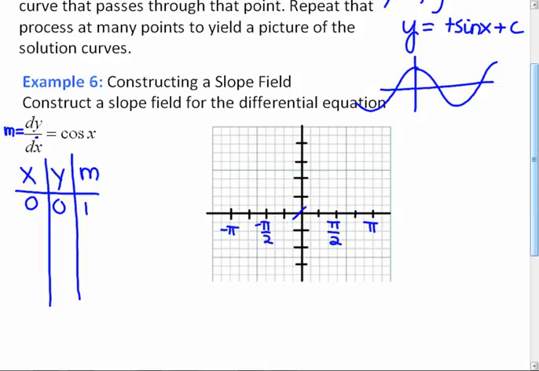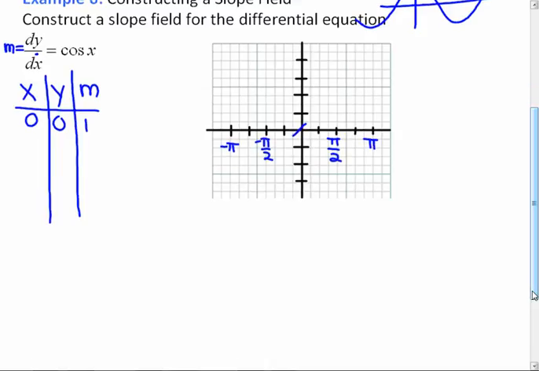Just a little piece of a tangent line. And I'm going to do this for all the points in the ordered plane, in the coordinate plane. And you're saying, well, I don't want to do that. There's too many points. On the exam, you only have to do about 9 points. And they will not look at it for a table of values. You can or can't. It's up to you. They will only look at your answer.